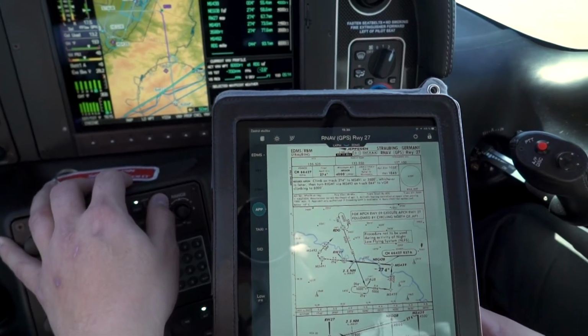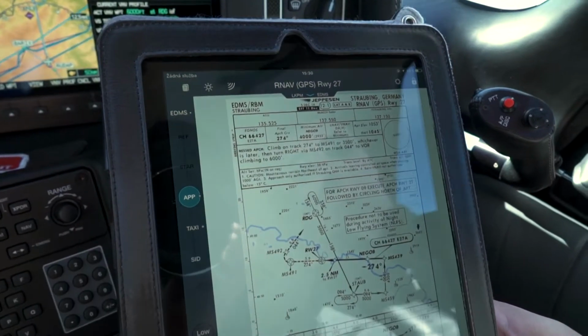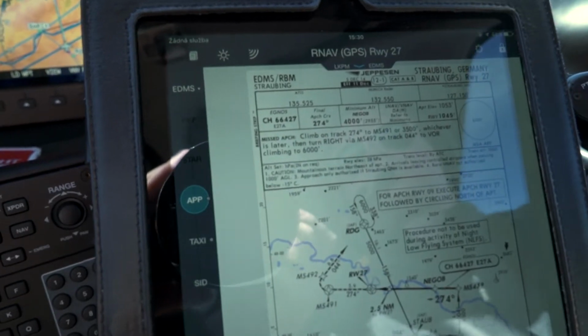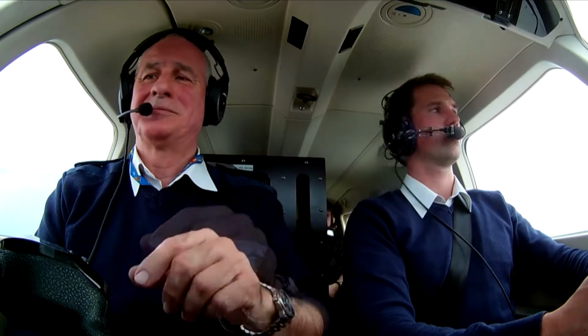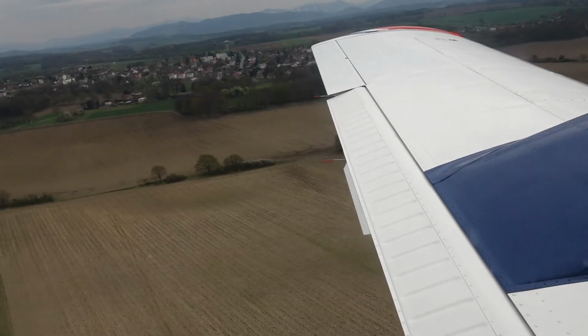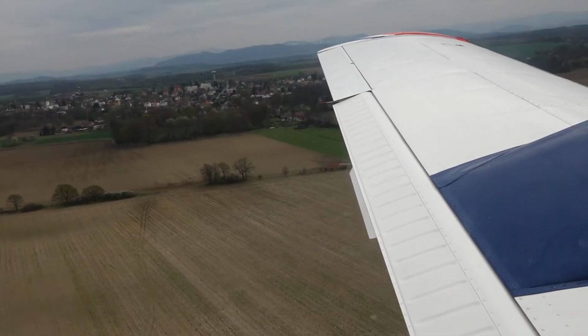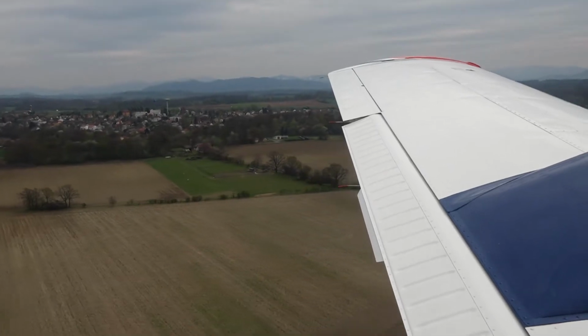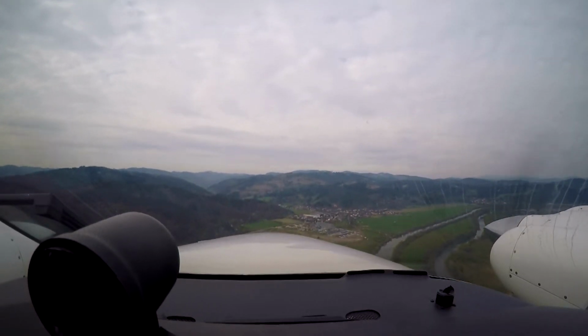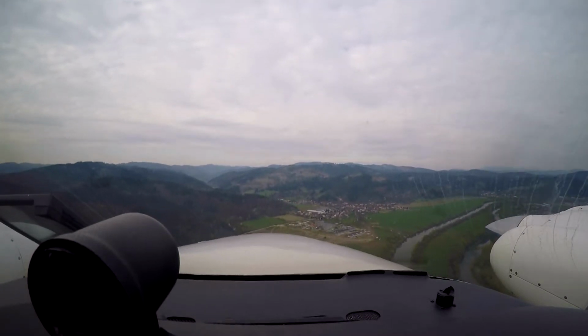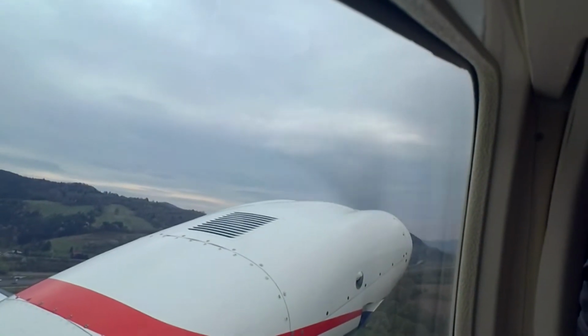Any transition to the LNAV minima should occur before FAP, so there is enough time for a briefing of the new approach procedure and new minima. If vertical guidance is lost during the final approach beyond FAP, a missed approach procedure is usually required. Some devices support the transition even beyond FAP, as long as the new LNAV minima allow it.